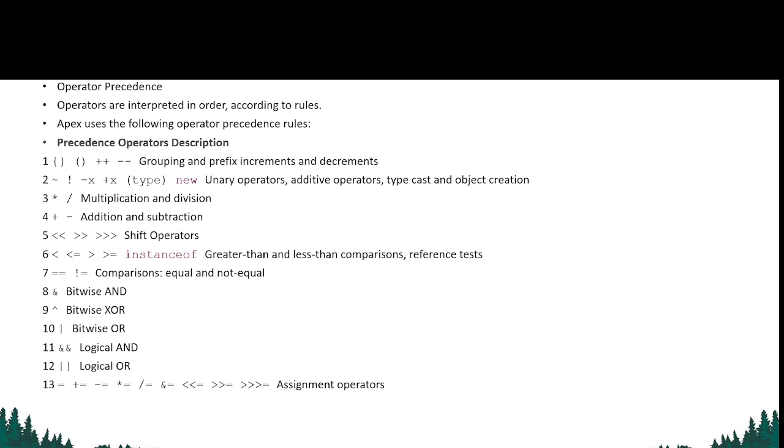We have different operators that are stored in our operators precedence. The list is already displayed to you.